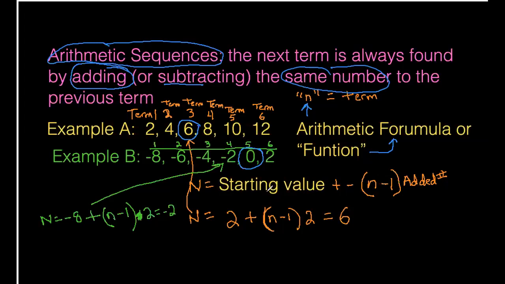Now, anytime you see a formula like this and it says starting, it gives you a number, and then the next thing is a plus, you're probably definitely talking about the arithmetic sequence. Okay, probably definitely. When that next term is plussed, it's added, this is going to be an arithmetic sequence. All right. Let's look at an example.